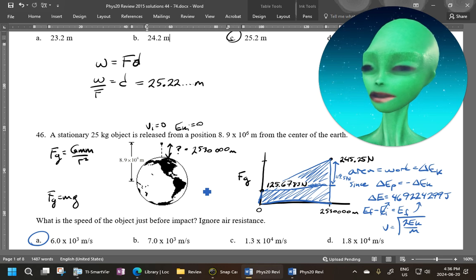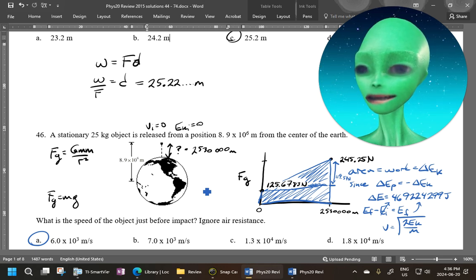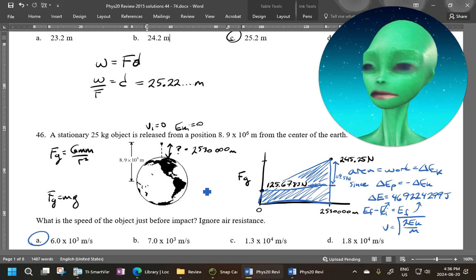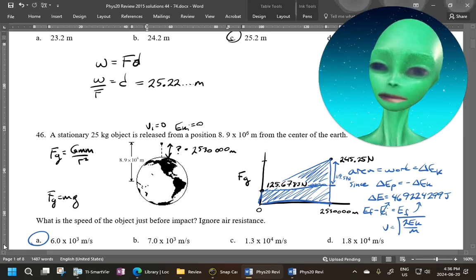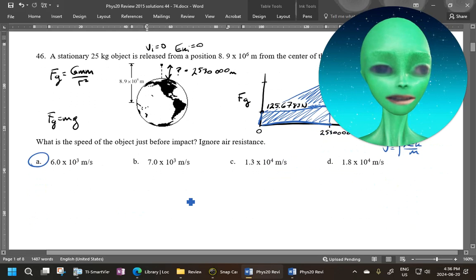I'm trying to figure out how else we could solve this question, because you can't use the acceleration, it's changing. It's like a jerking motion to it. It starts off at like 5 meters per second squared, and then it speeds up to like 9.81 meters per second squared. But again, that's a curved graph. I'm just going to go with the 6,000 because that's what the answer is.